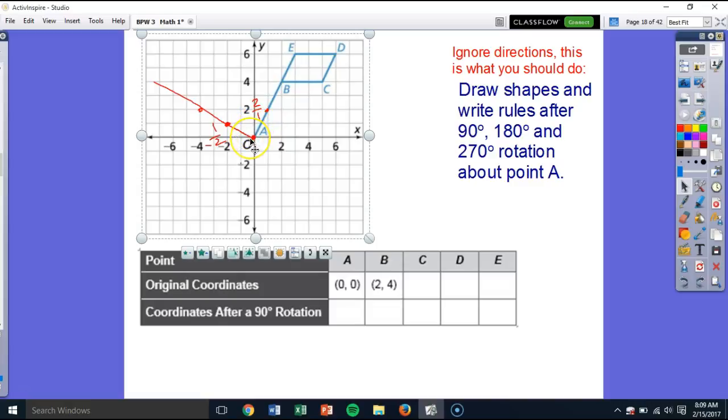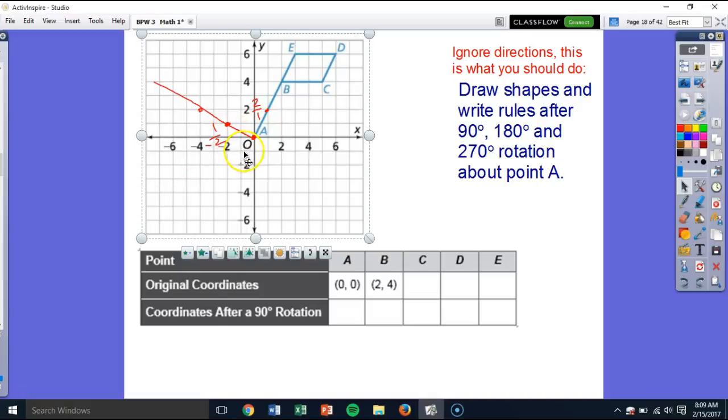So now we can go negative 4 and 2. So we go 1, 2, 3, 4, and up 2. And we just keep doing that and plotting our lines. So we're going to do the inverse of our rise over run, and we're going to change the sign of our x coordinate. So work on that. See if we can come up with rules there.